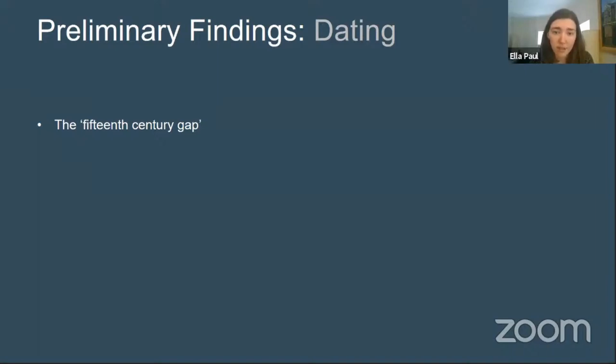There's no 15th century in our data, and it's compounded by the fact that we don't know what we're looking for. It might be something that is solvable when we compare it to datable material, so seal impressions attached to documents. But there is a problem of data bias there. Of course, the treasure trove data more readily offers seals of people of middling to lower status. The archival material is the other way. So it's the problem that we've had historically recording this data, and also that we don't know what we're looking for. We have a few candidates, but it's quite difficult to say anything more about it at the moment.